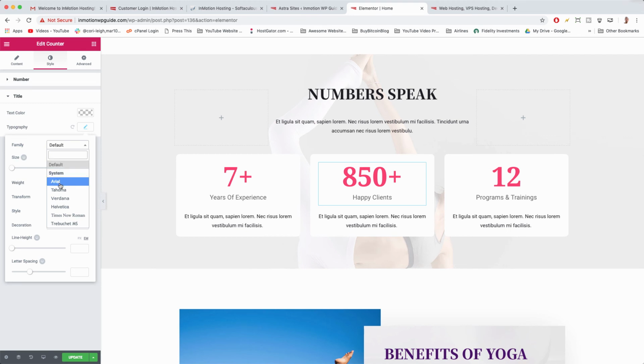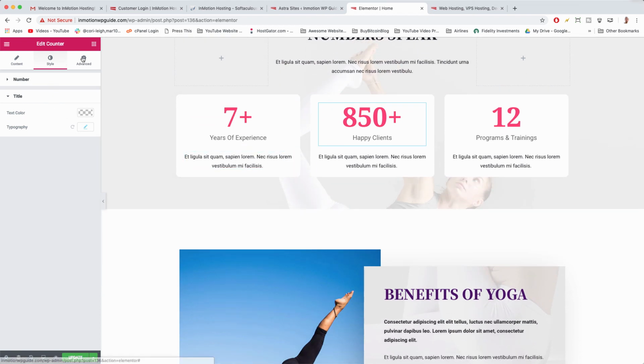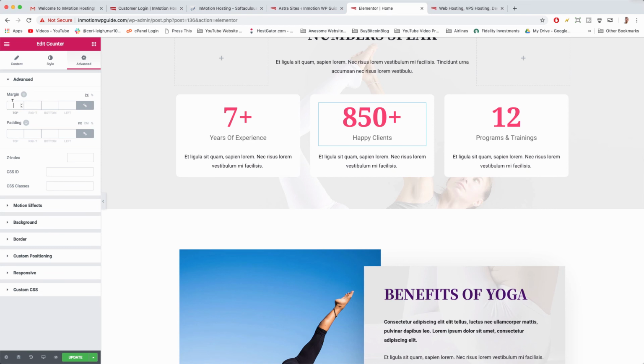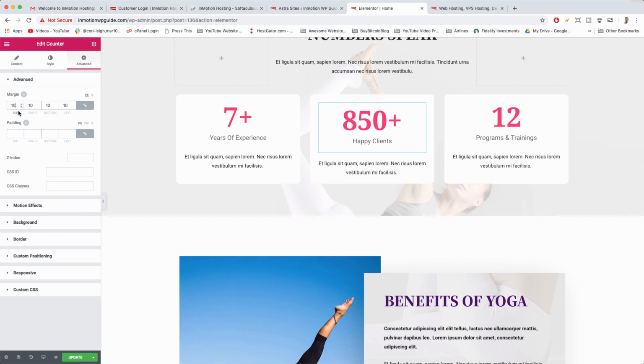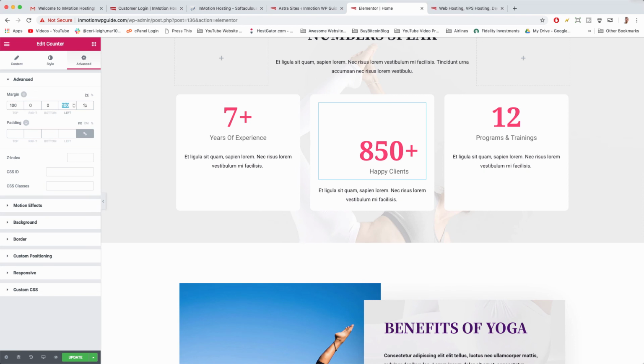Fonts are all located right here too in Elementor, so go ahead and play around if you want to get different fonts on any part of your site. And you can click Advanced if you want, where you can change the spacing around objects. Keep in mind that you might have to delink the margin or the padding if you just want to put some space on the top, for example.